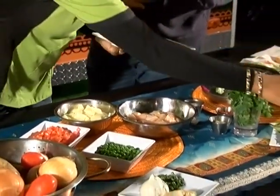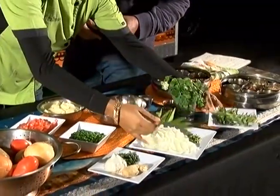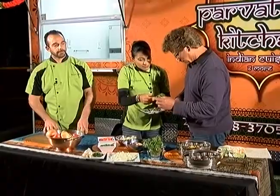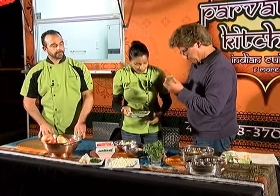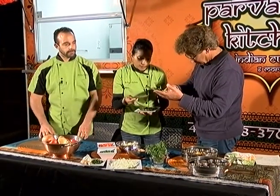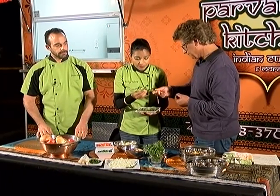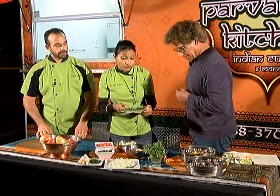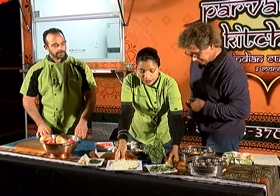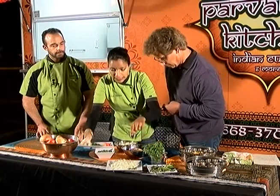And then you're going to add your curry leaf, which is basically our Indian parsley. You can go ahead and smell it. You'd find this in every Indian home, and we use it in all our cooking. You can use it as a garnish, or you can use it in your cooking as well. You can even find them in Indian or Asian grocery stores. So then you're going to add that. Once you have added that, you're going to add your ginger and garlic paste.